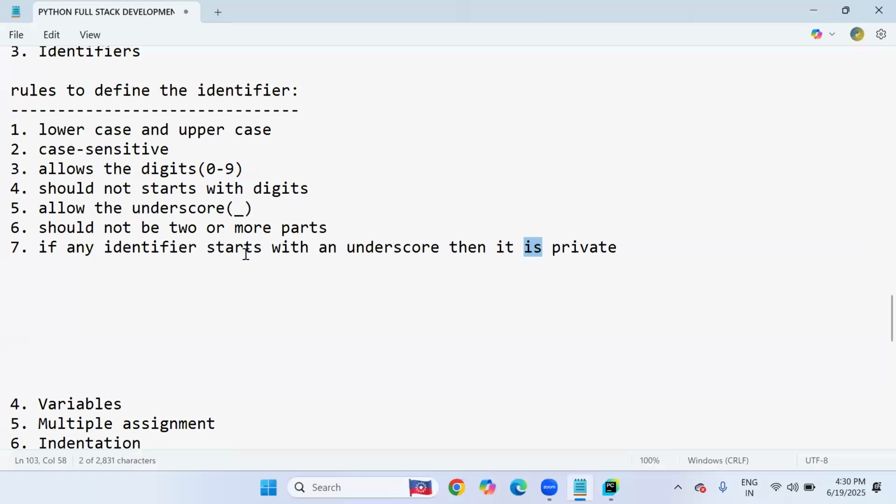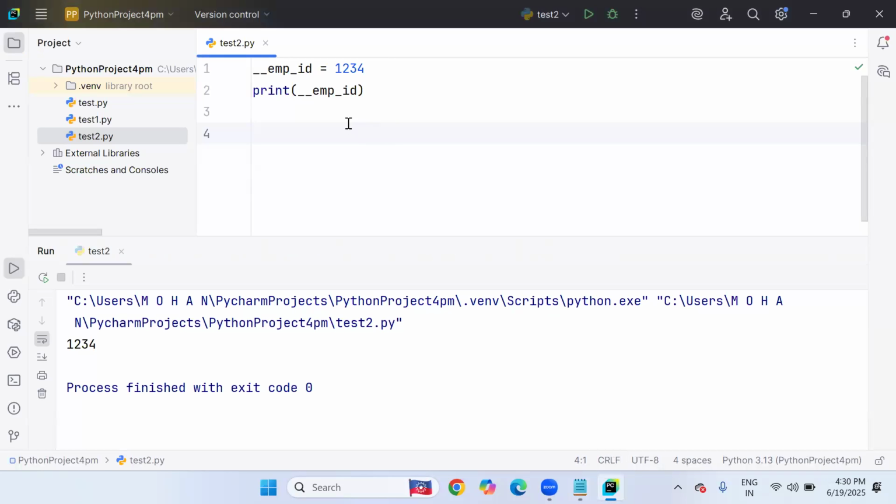If any identifier, like a variable name or method name, starts with an underscore, then automatically it will become private. So private means only within the same scope, like inside the class or inside the method. Whenever we declare variables with underscore underscore, then this is called private.